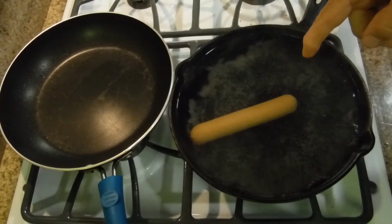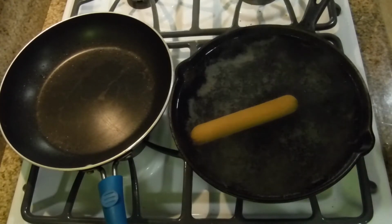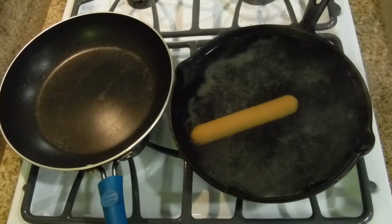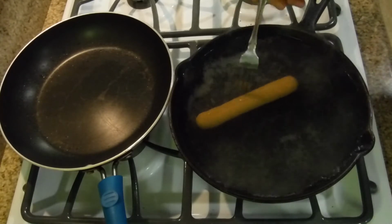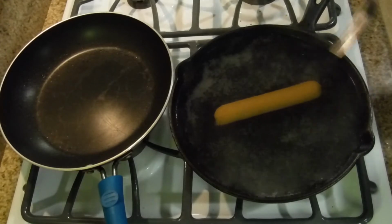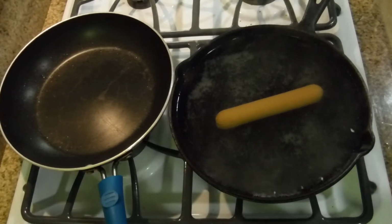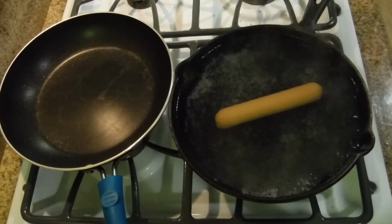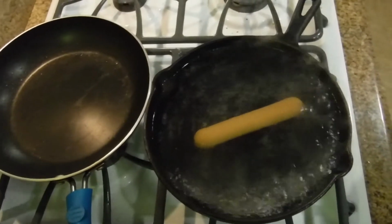Now you can see it's cooking in the water, and we have 42 seconds left to go. So quickly what I'm going to do, I'm going to take a fork and just turn it around a little bit. Maybe put it in the center where most of the heat is on the pan. And we're down to 22 seconds, so we're almost ready. So the timer just rung, so we turn it off. And we turn off the heat.